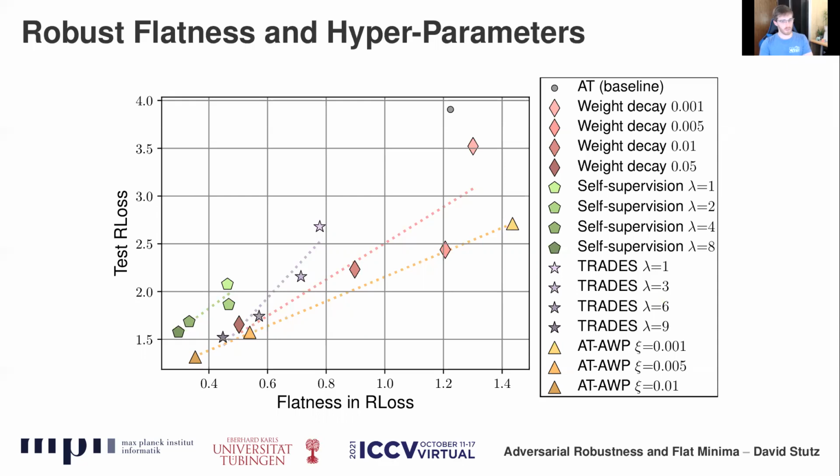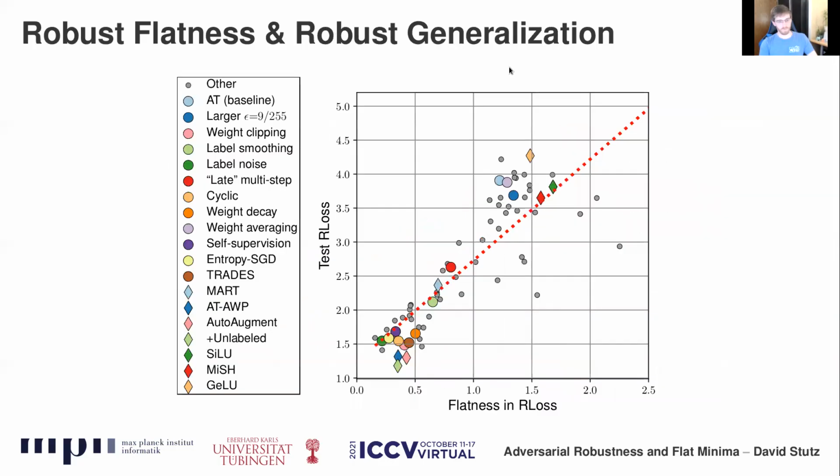This trend is made explicit using the colored regression lines. These show a very clear relationship between improved robustness and improved flatness. Overall, this relationship also extends across different training variants. We found a very clear correlation between robustness and flatness in the robust loss landscape, as highlighted using the red regression line. This is present across a large variety of adversarial training variants, regularization schemes, and also activation functions we considered. For example, most recent adversarial training variants that improve adversarial robustness also find flatter minima in the bottom left.